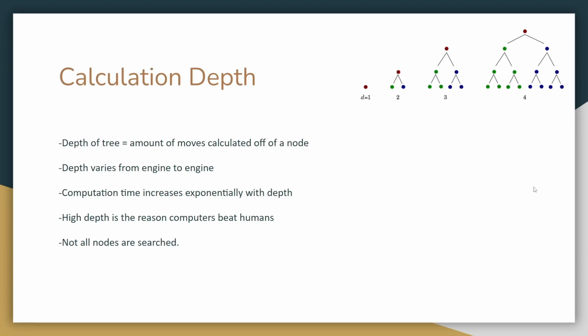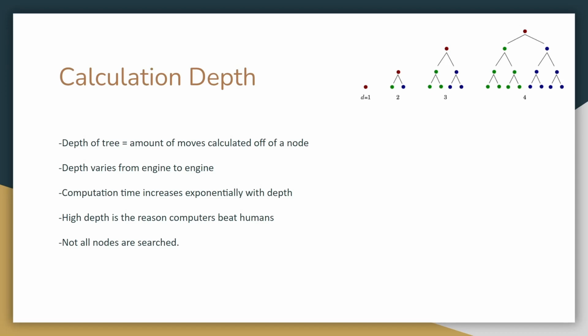This is quite obvious. I have an example here, this image up here showing what I mean by the depth of the tree. A depth of 2 would just be, okay, you take a move and then find the next one. A depth of 4 would be you're calculating many, many more moves. Of course, these branches are only branching off into 2 separate nodes, whereas in an actual chess game, it could be branching upwards of 30 or 40. The high depth in a search is actually the reason that computers are able to beat humans, because they can look much further in the chess tree, the evaluation tree, than humans can.